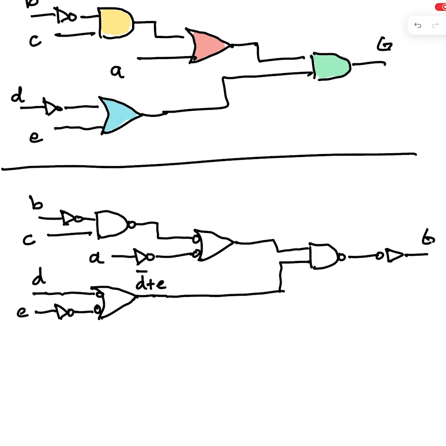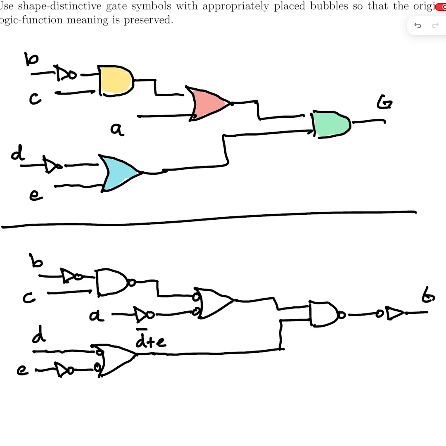So if we did the transistor count, all right, what I'm looking at on the first circuit is 1, 2, 3, 4 AND and OR gates. These each have 2 inputs, and so 6 transistors each, so 4 times 6. All right, and then there's 2 inverters. Each of those has 2 transistors. 2 times 2 is 4. So we're looking at 28 total transistors for the AND OR implementation.